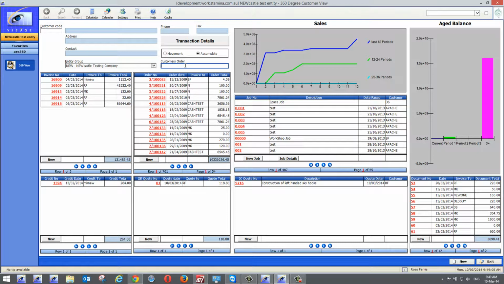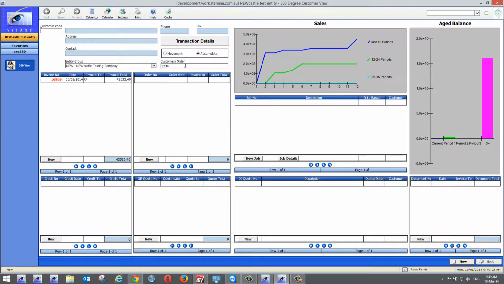In the customer's order field, which is actually referring to the customer's order number, and here the assumption is, and the hope and the desire is, that you would be entering the customer's order number against any and all transactions in the system. If we just enter 1234, the system will go and find us any references in the system that have a customer order number 1234.